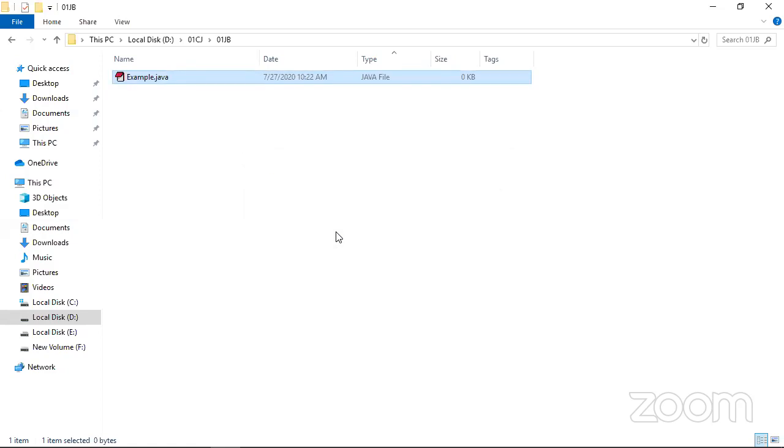Now, Example.java. I'm giving complete details. There are two ways of learning. Number one, shortcut: directly tell what to do. Second, tell the complete problem from the base, from the zero level. What are the different options we have? Which option is best? Which is not good, and why? If I give you a complete analysis, in future, when you face any problem like this, can you solve it on your own? I promise you, I will make you a self-learner. Self-learner means in future, if you face any problem, you don't depend on anybody.